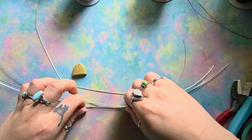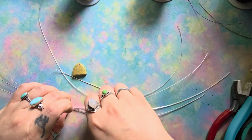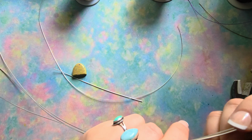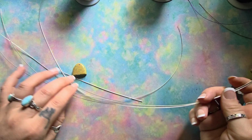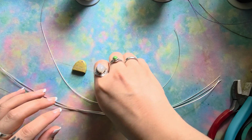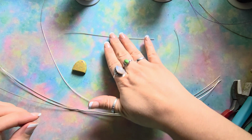So first, what I do is I cut 3 of the 21 gauge square wires, lining them up on one side here, and I wanted one to be about an inch longer than the other two. I just kind of eyeball it. Any scraps that I end up cutting off of previous wraps I save for future wraps, and I can use them in certain parts.